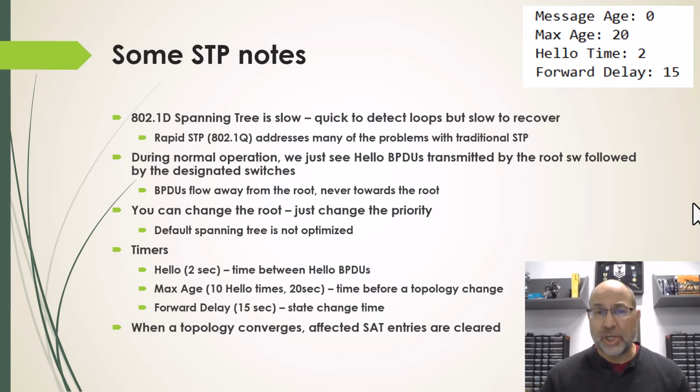Now you can change the root. In these examples, all of the bridges or switches had the same base priority, 8001. But we can change that and we can decide who we want the root to be. And sometimes that's really important, because if I just hook up a bunch of switches, spanning tree will figure it out based on what it thinks is right. This is often suboptimal. So it's very common to change the priority of a switch.